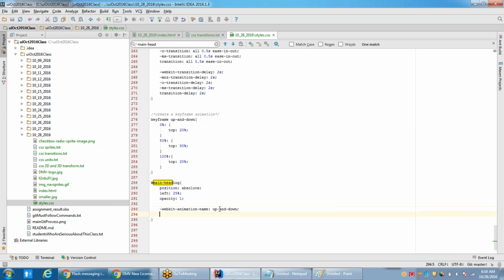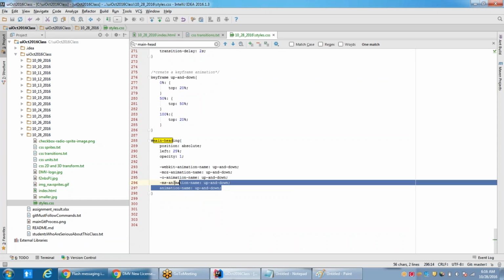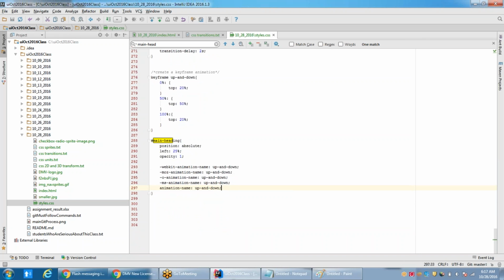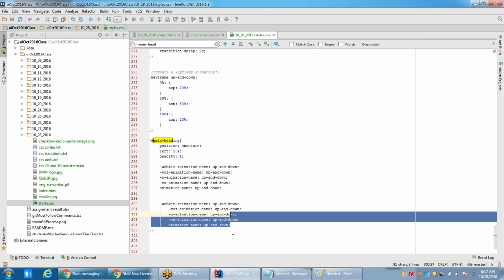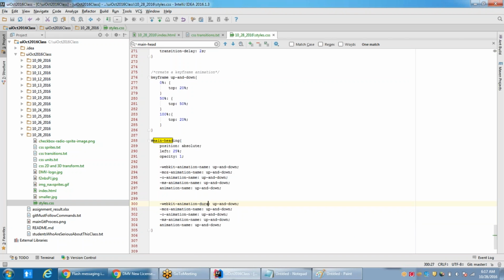Okay, copy, paste, paste, paste, paste: MOZ, Opera, MS, and then finally the fallback. And then I have to say the duration, animation duration, copy, paste.